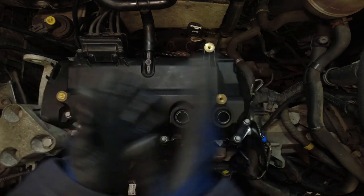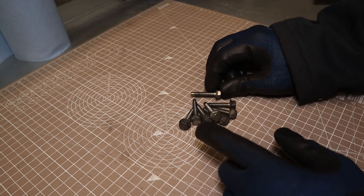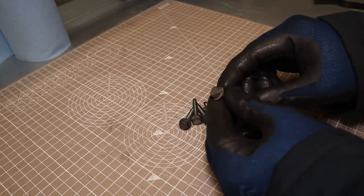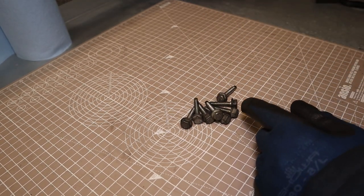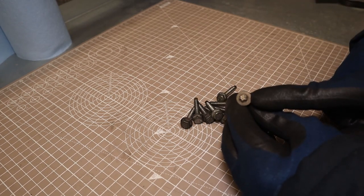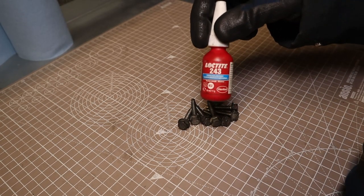Inlet manifold back on next. Right, the Renault manual calls for a little Loctite on these 8 bolts, the 10 mils that were holding the inlet manifold into the cylinder head. You don't need any on the E8 Torx that were going in the top holding it to the rocker cover. Now, I cleaned all the old Loctite off and I will be using Loctite 243 to replace it.